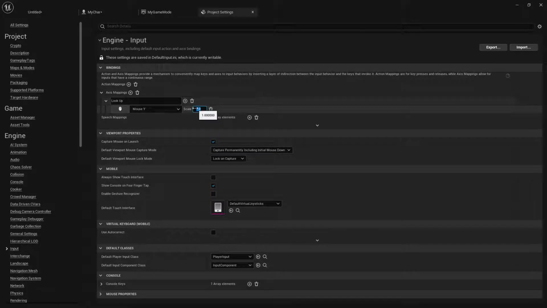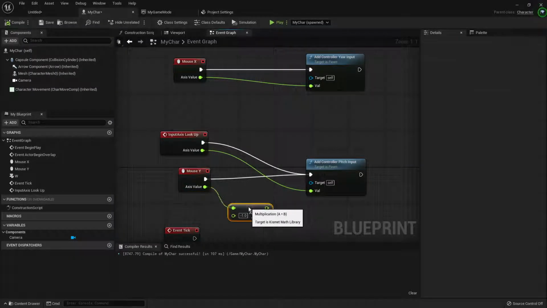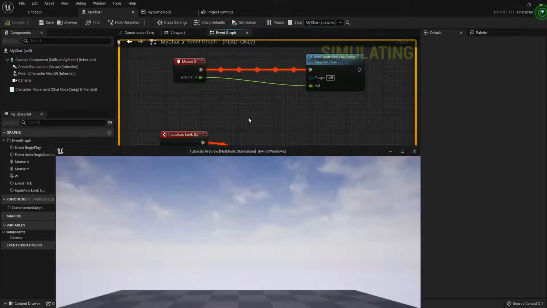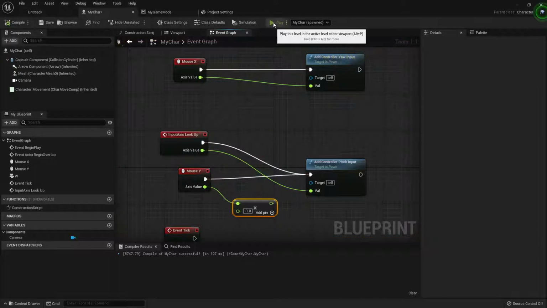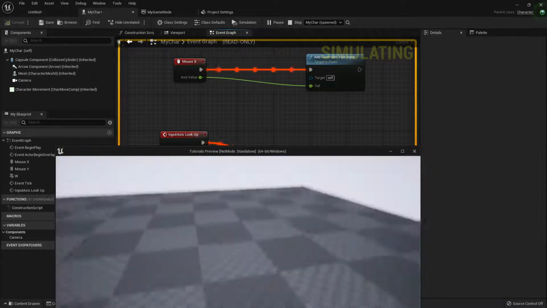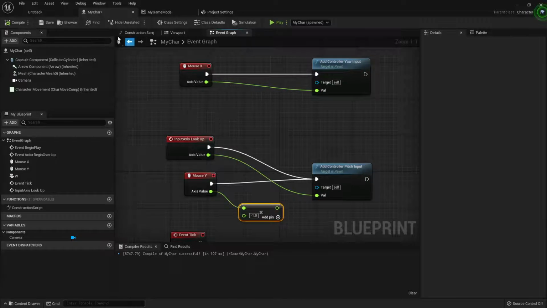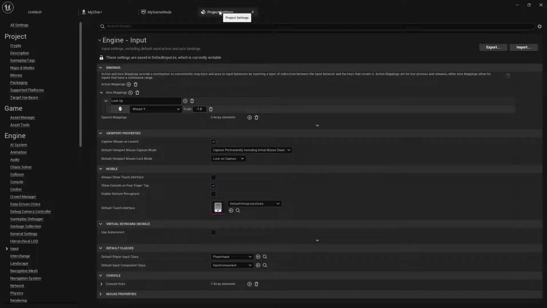And I can set the scale to -1. I can also do this at runtime to do the same thing that I did here to kind of invert it, because I don't like it. Right, so now I'm moving. Nice, and that's evaluated every frame. Let's look and add some more axis mappings here.